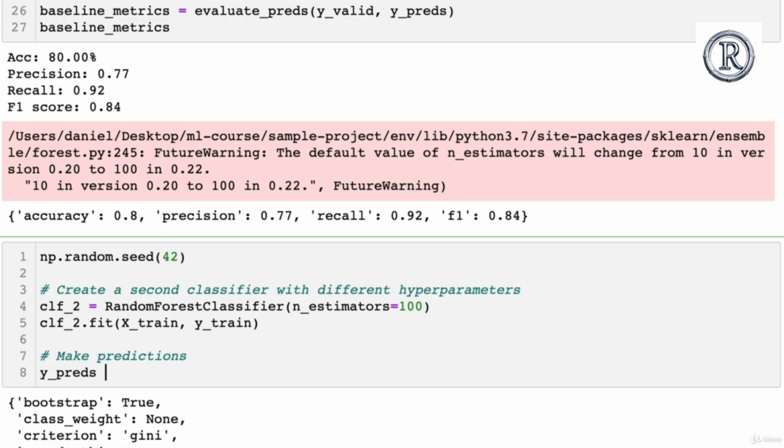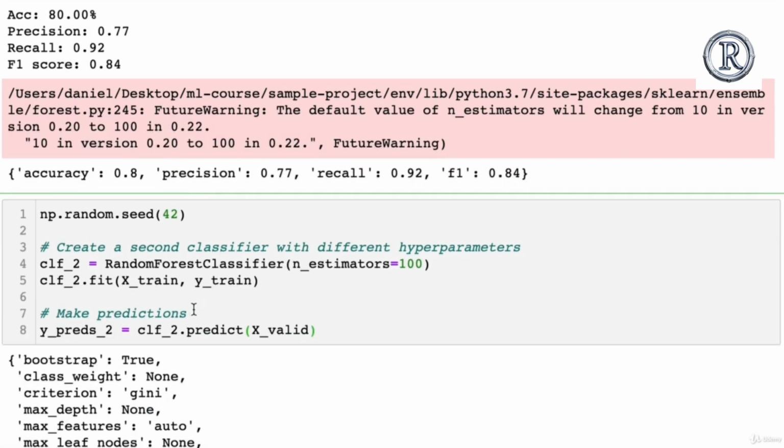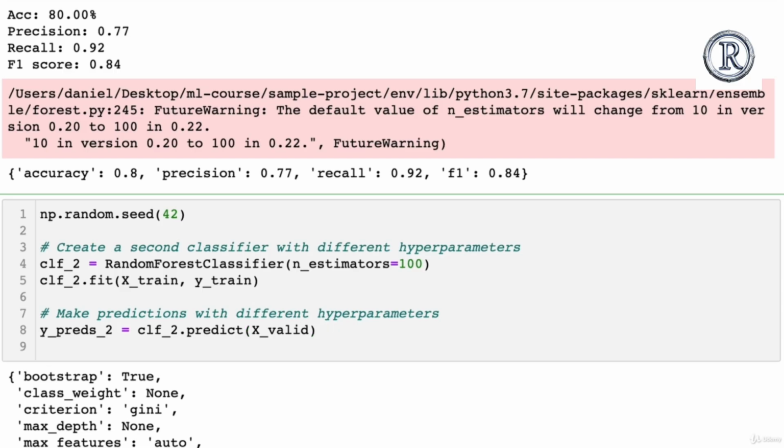So ypreds2, because we're using CLF2, CLF2.predict, xvalid. We're doing the same thing as up here. The baseline predictions are on the validation set. And now make predictions with different hyperparameters on the same data. So different model, same data.